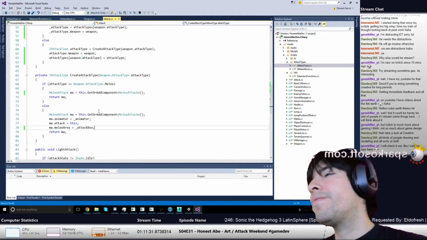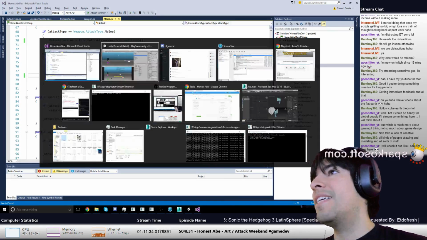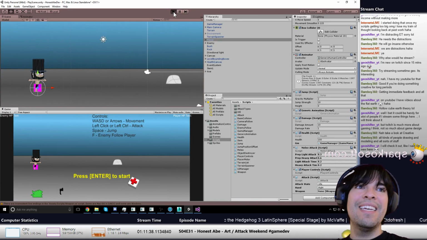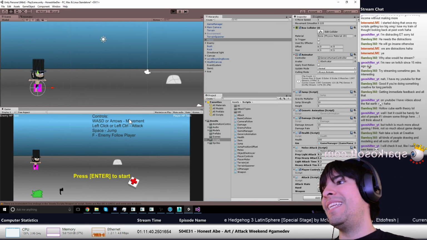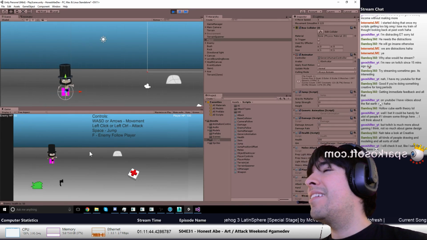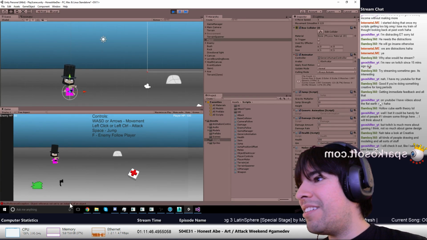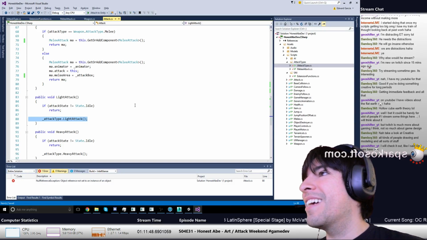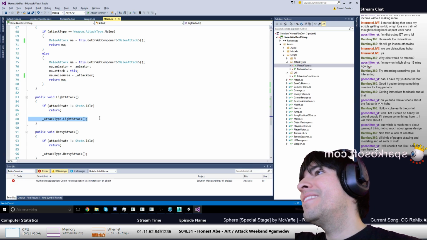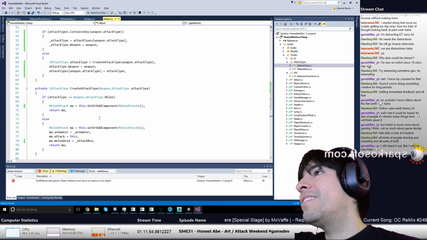So the big question is, did I change anything? Hopefully I did not. Hopefully it all just runs without me having to debug anything, but big chance that there's errors and stuff. So alright, enter, we can move around, now punch! Oh, null reference, everything's wrong. Okay, attack type is null. Why?